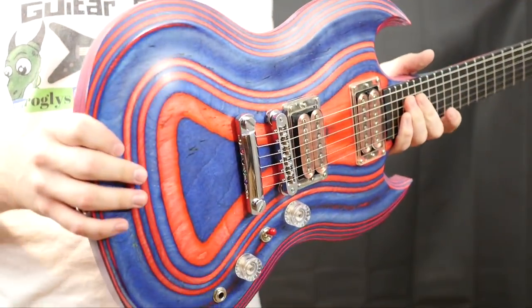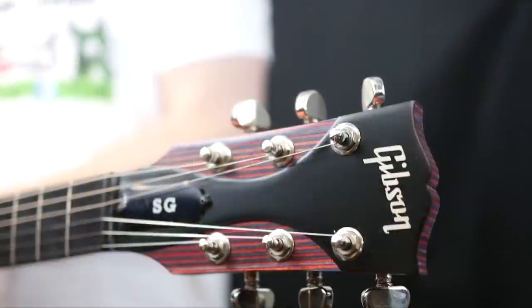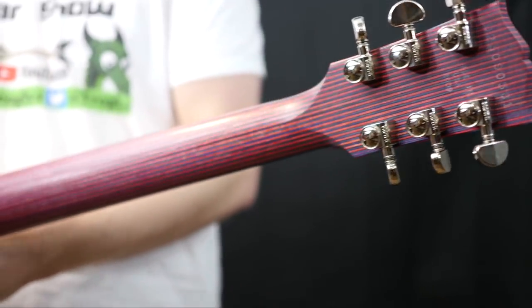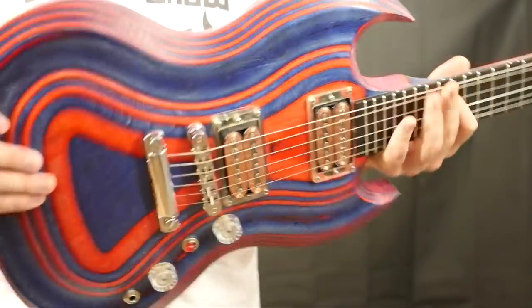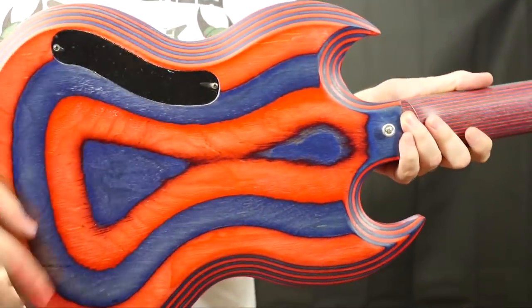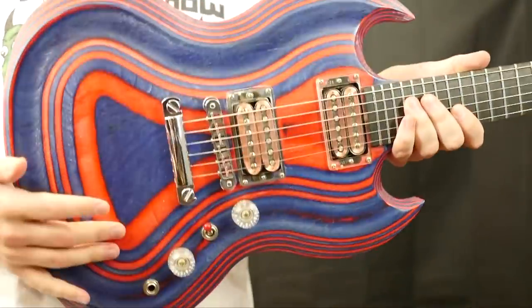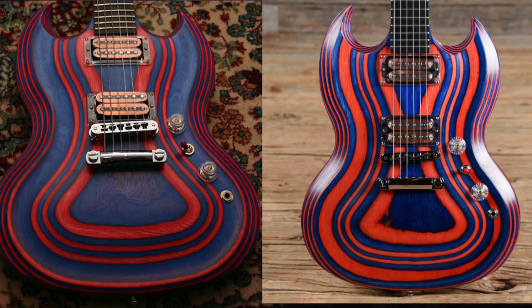But the SG Zoot Suit was made from 2009 through 2012, and then in 2013 they did a Les Paul version in a rainbow color only. These guitars are constructed out of a birch body and a birch neck, and in order to get all these colors, they dye each and every layer a different color, then glue them together and carve out the SG shape. So that's why no two of these guitars will be alike.